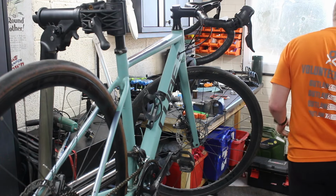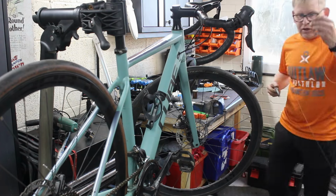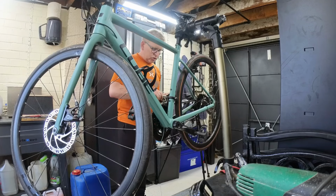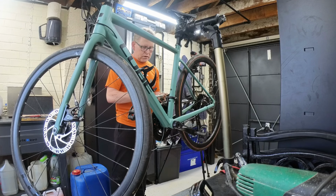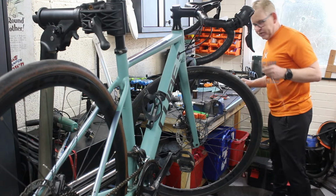Just to prove a point, wherever it's gone, let's check the thickness of this, just for a laugh. Oh, there you go. It's exactly the same. So they're supposed to be 1.3, but it's 1.25. So it's exactly the same as the other one. It's definitely the right stuff.